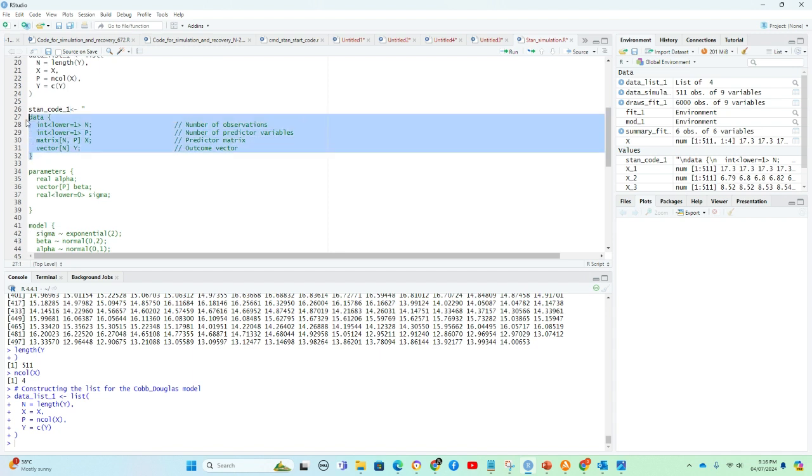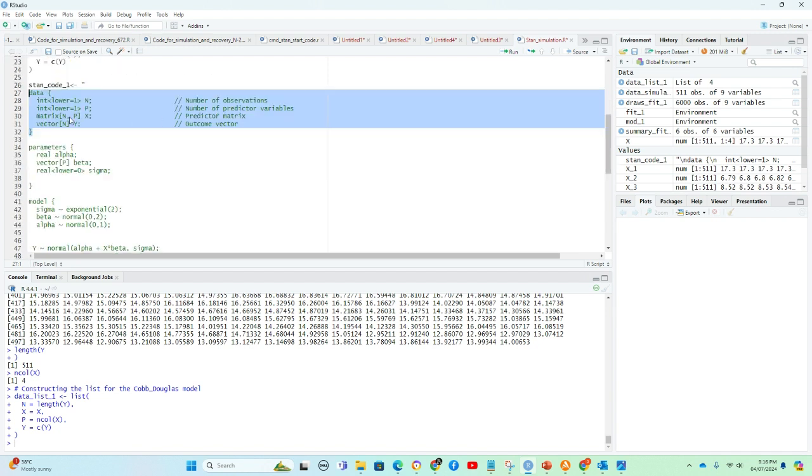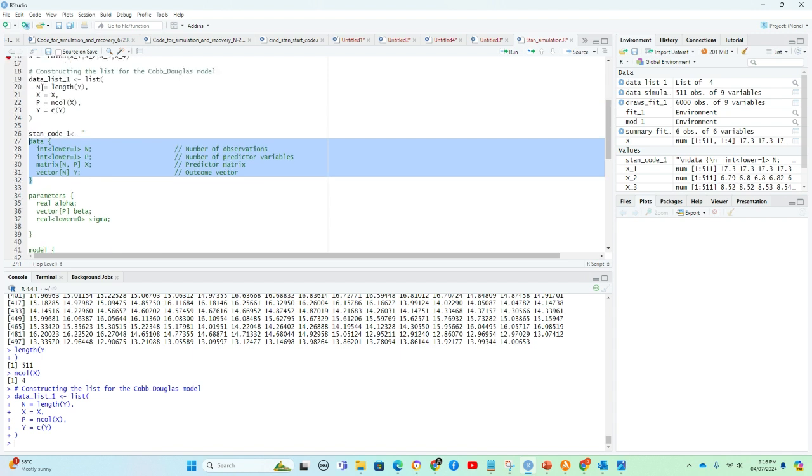And this is how Stan works. First is your data block. What is the data block and what are those things here? You don't need to worry too much about this because once you have a model, you can just keep using it and change the variation of your modeling as needed. But this is the basic. What we are saying, N: remember this N is the number of observations you have, an integer with a lower value of 1.